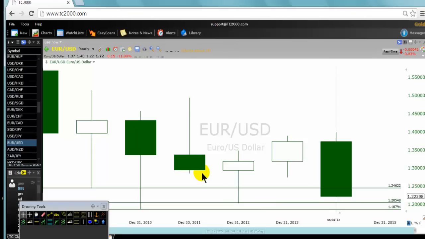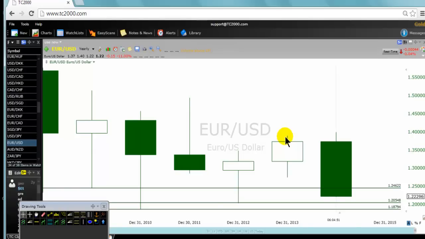So if you are trading, for instance, Apple stock or Nike stock, you want to go to the yearly chart in the month of December to know those key levels, because a yearly candle is about to close. We can also draw the high, the low, and the median line of the previous year, which is 2013. Now you can see that the price is far away from the range of the previous year, so that strategy will not be useful for us with the Euro USD. But we can also draw the high, the low, and the median line of the previous year.